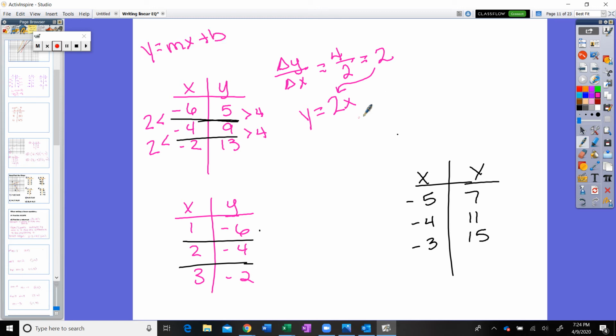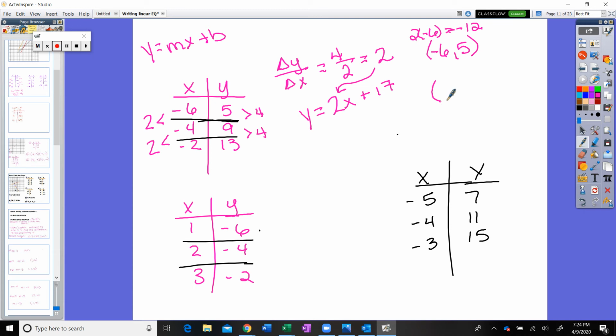So here we need to find the y-intercept. Just like we did from 2 points, if we have the point -6, 5, and I'm just picking that one, you can pick any of the 3 points, 2 times -6 is -12. That's not what this says. It says that it's 5. So to adjust this to make it right, which is the y-intercept adjustment, from -12 to 5 is up 17, or plus 17.